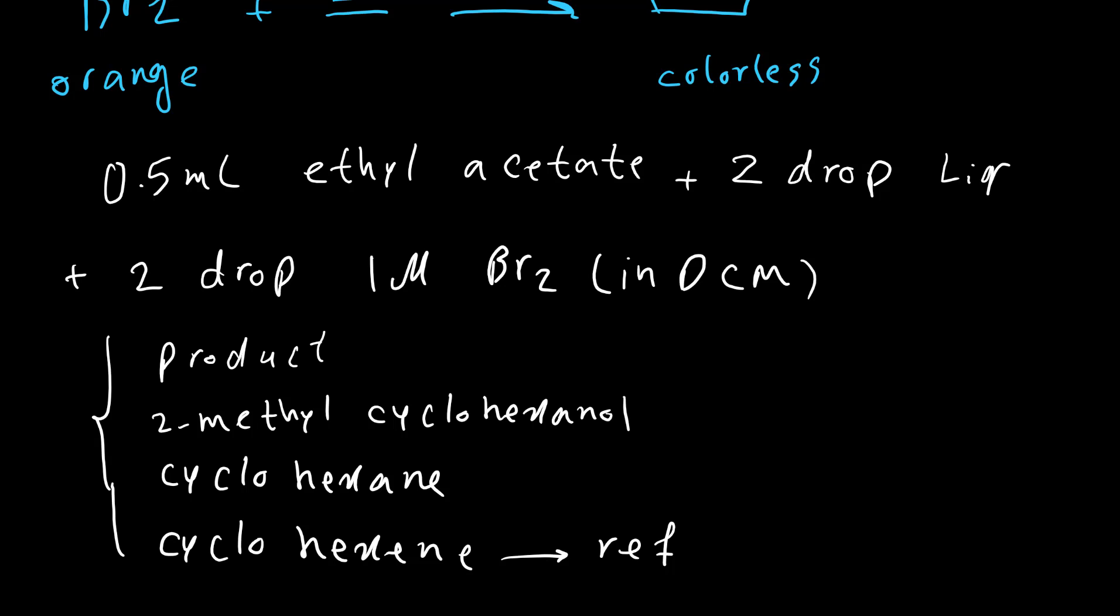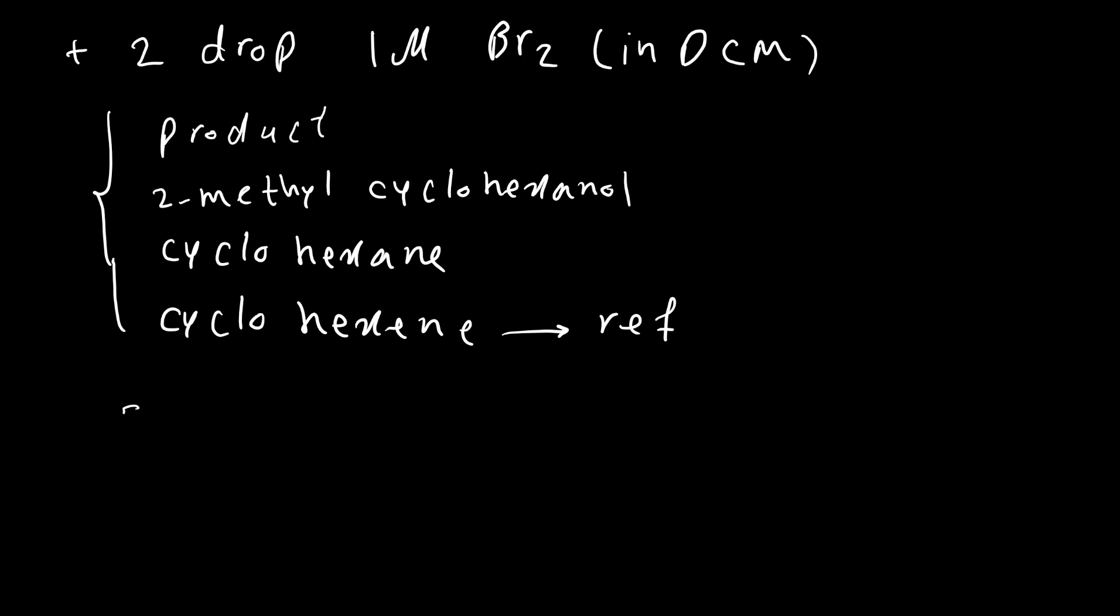Also, after finishing this test, when you dump the solution inside the waste, you need to wash your test tube with ethyl acetate or DCM to wash the bromine and then dump it again to the waste. After that, we need to add 5 milliliters sodium bisulfite. This solution normally is 30%. Because bromine is a very dangerous and toxic compound, we are going to quench it with this solution. If you see the bromine color inside the waste, that means your bromine is not quenched completely and we should add more solution until the solution is completely colorless.